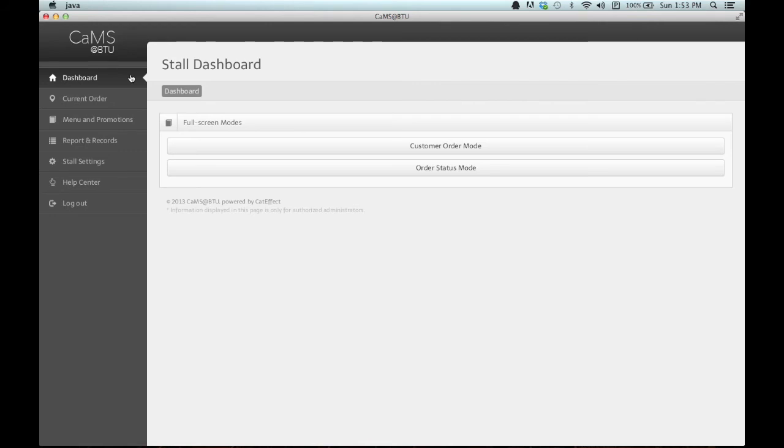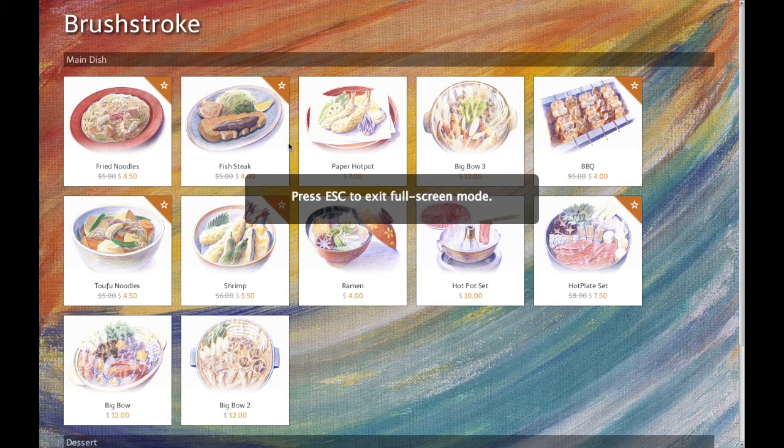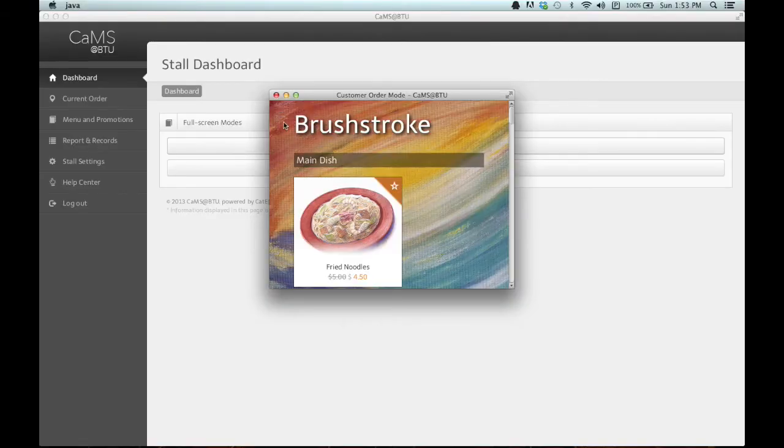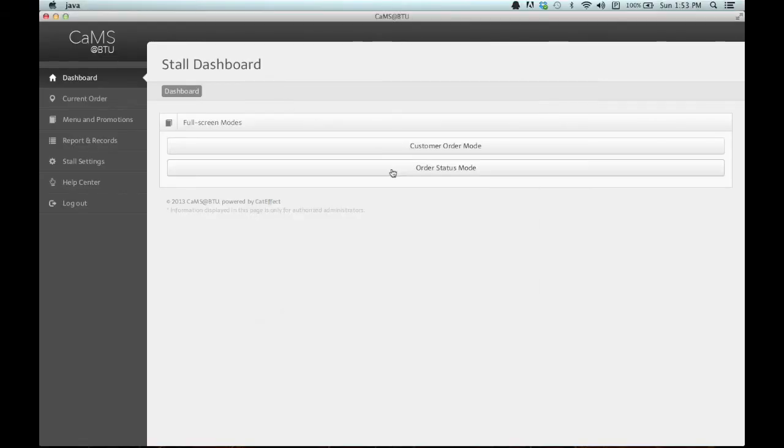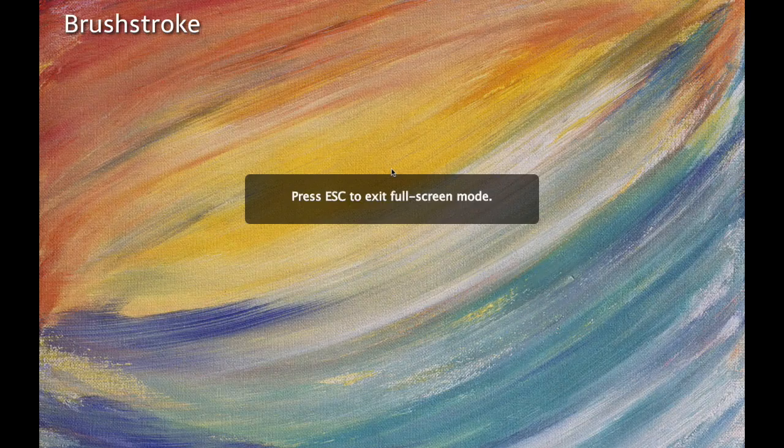In the dashboard, the store managers can choose to enter the customer order mode for displaying orders, or the order status mode for displaying orders in waiting list and ready list.